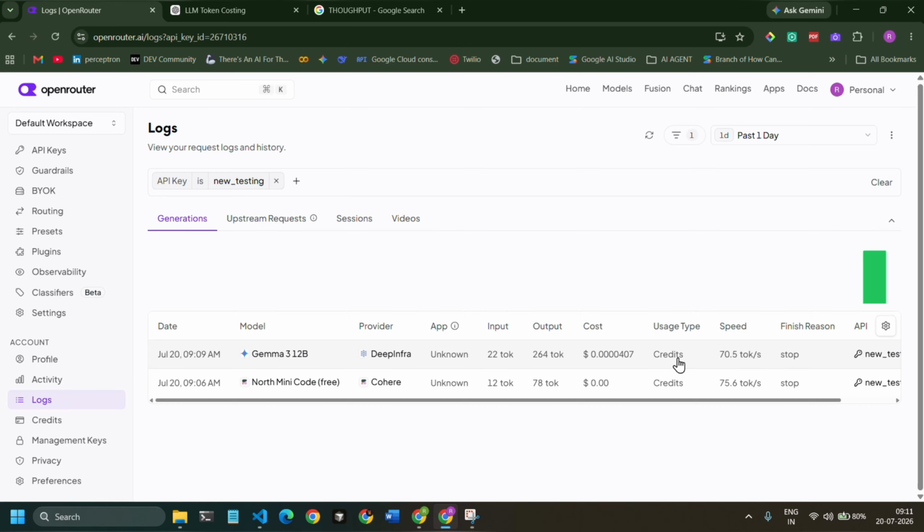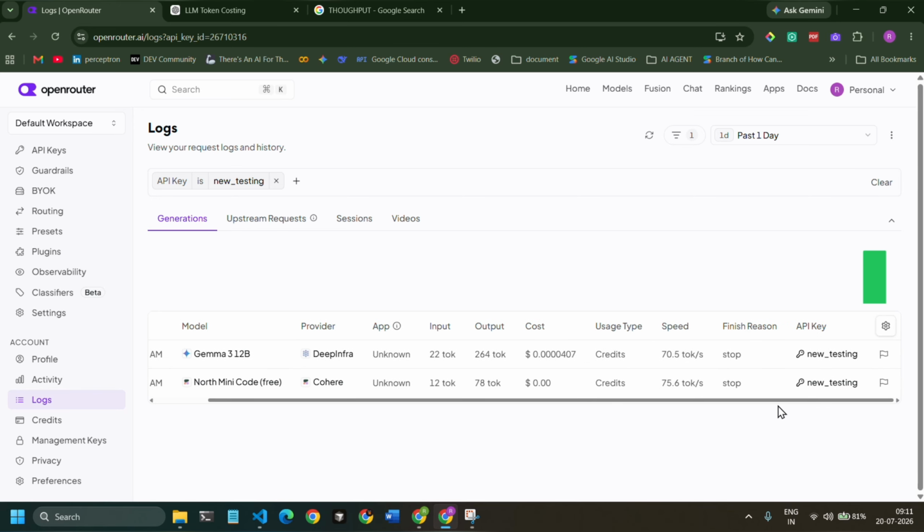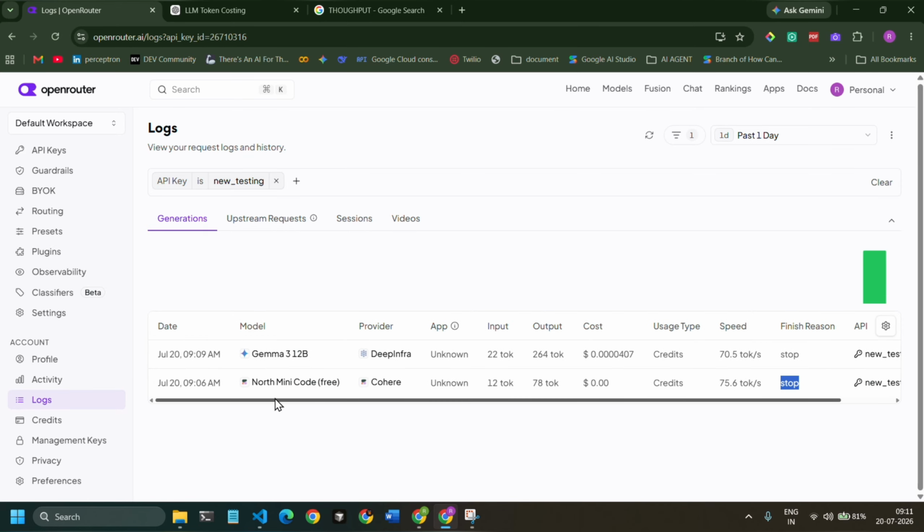It has taken more input tokens and generated more output tokens as compared to the Cohere model, and the cost is also associated with this model, and the speed rate is comparatively higher as compared to the previous model, and then the API name.